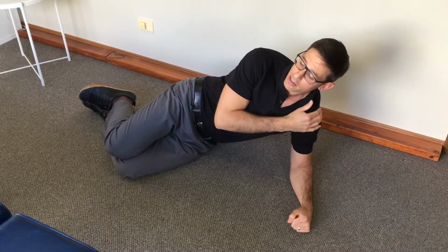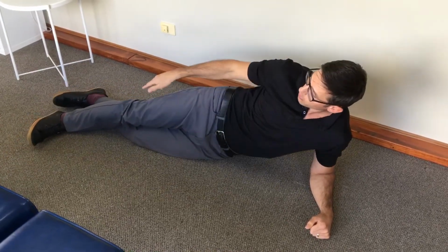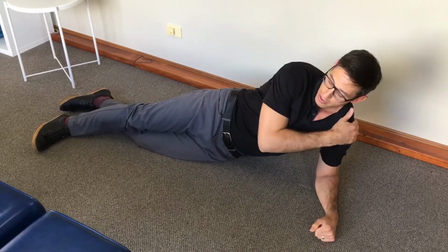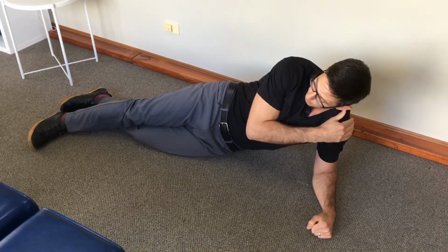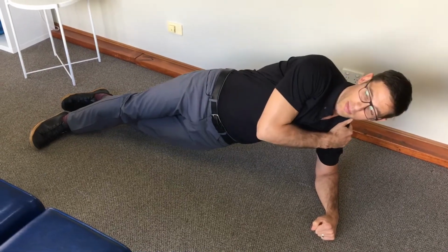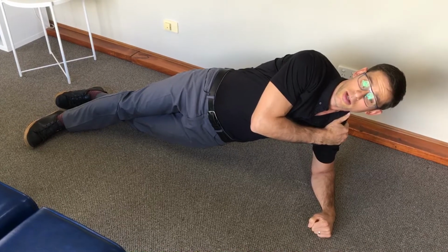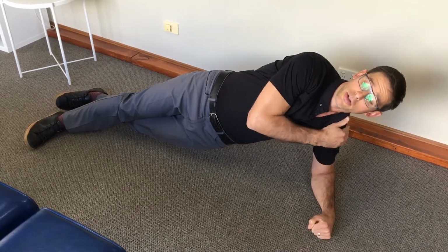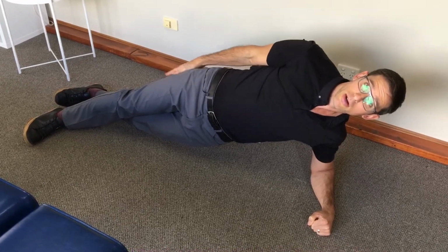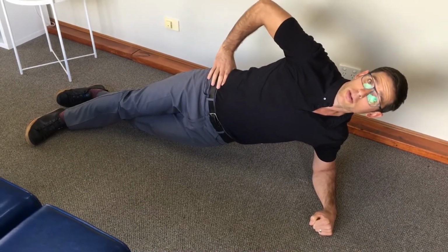And the next stage would be to have your legs straight, one foot in front of the other like this, the top foot in front. And again, there's a little bit of a bend through my hips, and then I just come up and hold that for a good 10 seconds. If I want to make that a bit more difficult, I can put a hand on my leg like this or like that, so that way the weight of my arm pushes out a little bit more.